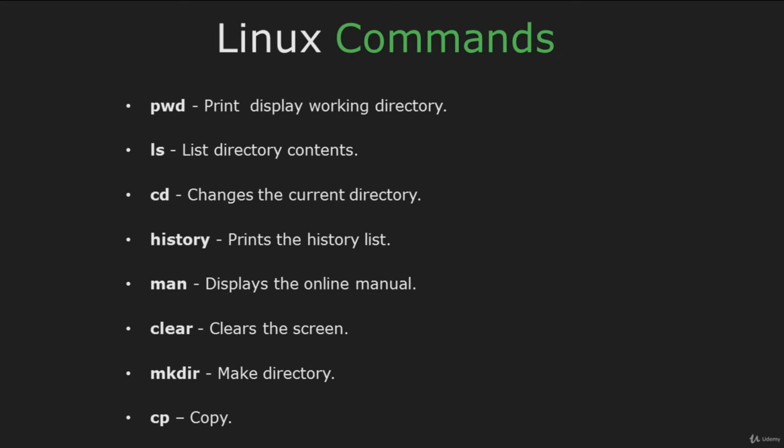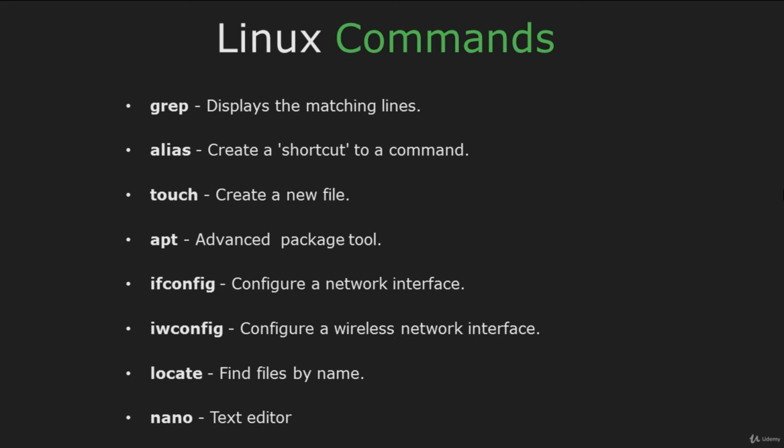So let's get started. First command is pwd, which displays the present working directory. ls, list directory contents. cd is the change directory command. History prints the history. Man displays the online manual for a given command. Clear clears the screen. mkdir to make a directory. cp copy. grep displays the matching lines. Alias create a shortcut to a command. Touch to create a new file. apt, advanced package tool, is used to install and remove different programs.